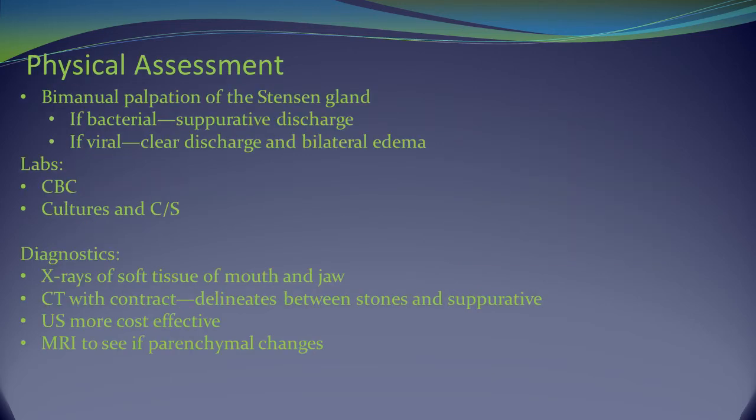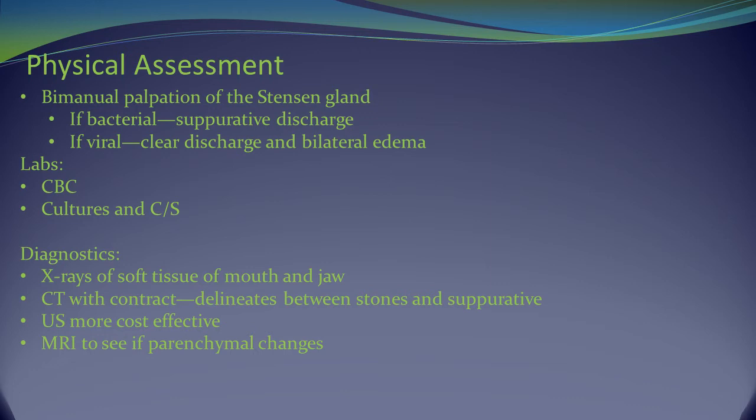On physical examination, it's important to determine if it's bacterial or if it's viral, and you can do this by palpating the Stenson gland. If you do get a suppurative discharge, then it is bacterial. If you do get a clear discharge with the edema, it is viral. And you can do labs on these patients. You can do a CBC to see if there's any leukocytosis or neutrophilia. Also, cultures and sensitivities should be performed, and fungal mycobacteria studies if indicated. So if the patient has HIV or the patient is a diabetic, you may want to do that.